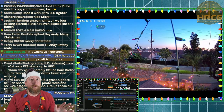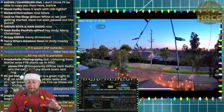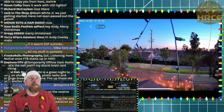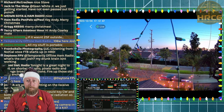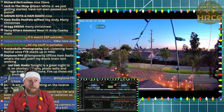We always play some games with this because obviously we're talking about light bulbs, right? It's not just a straight piece of wire, so none of this equipment is supposed to be working with this kind of stuff. All right, I'm going to go up to 75 watts. Here we go. No, it doesn't like that. SWR is still high.